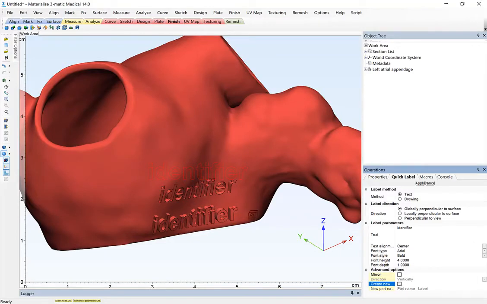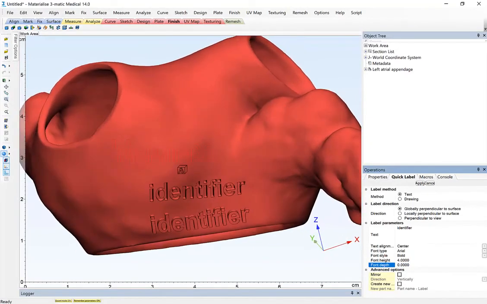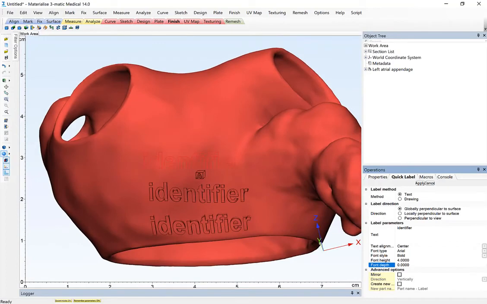Similarly, if I want to leverage multicolor 3D printing capabilities, what I can do is simply set my font depth to 0. I can apply the label as I've previously demonstrated simply by left-clicking on the surface.